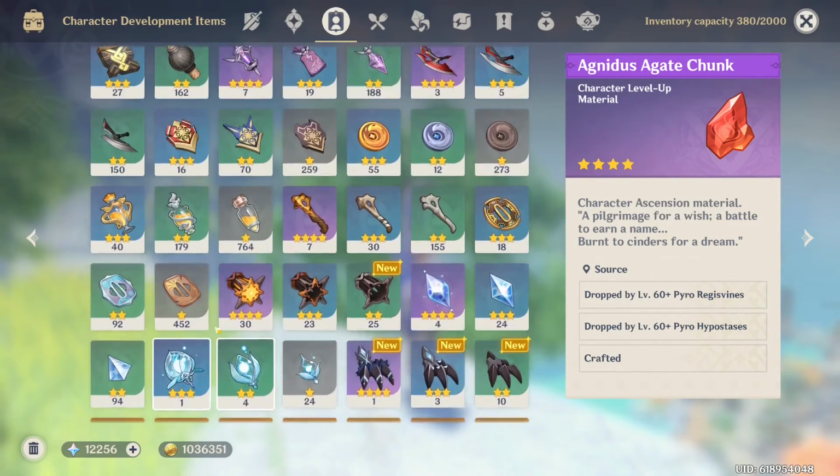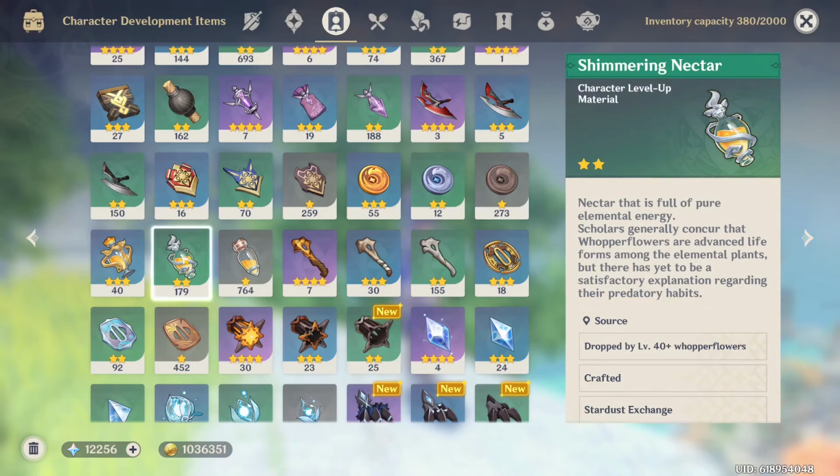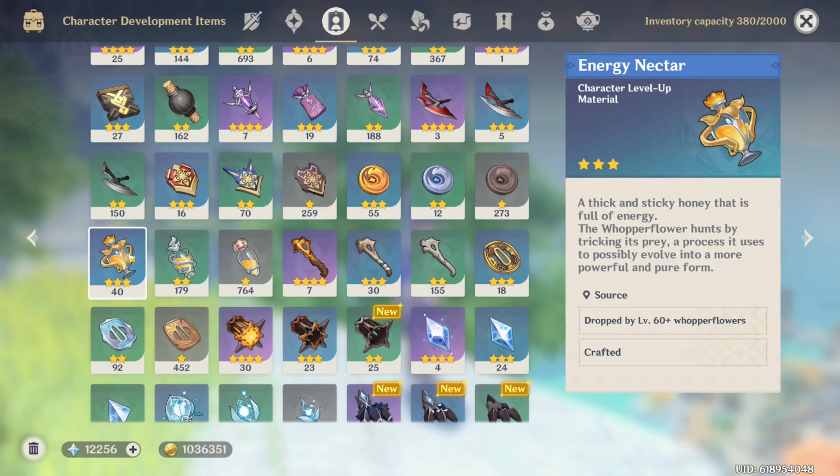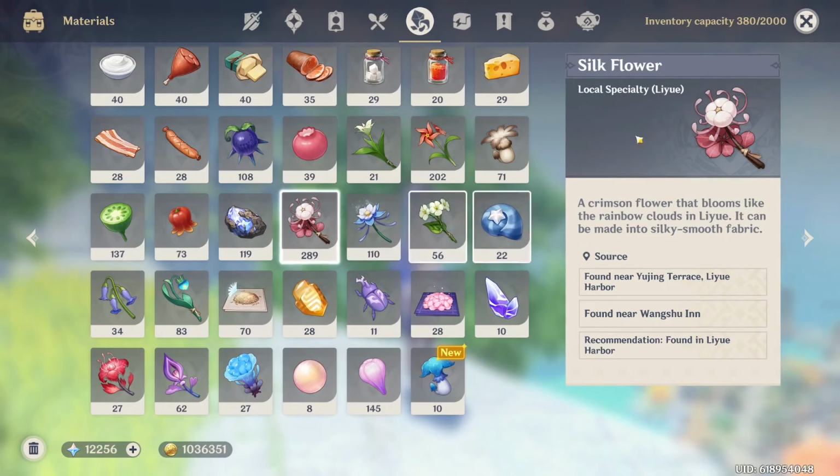You're going to need 18 Whopperflower Nectars, 30 Shimmering Nectars, and 36 Energy Nectars. You're going to need to farm the Juvenile Jade Chunks. You'll need 46 of those. You're also going to need 168 of these Silk Flowers. In total, for leveling alone, you're going to need 420,000 Mora.